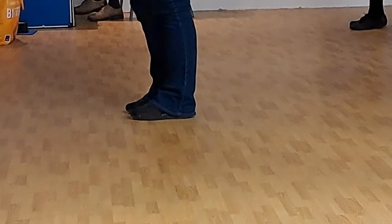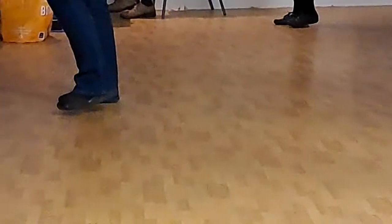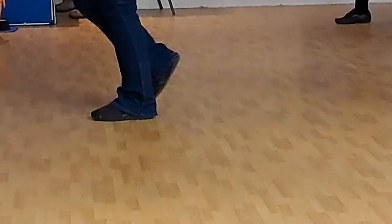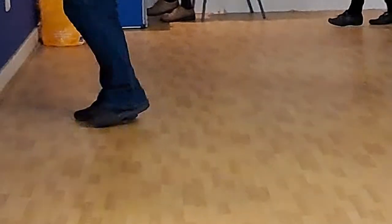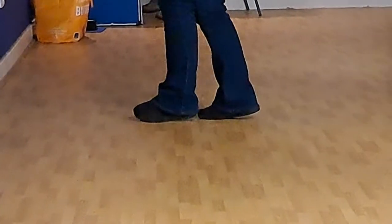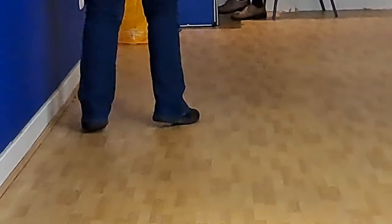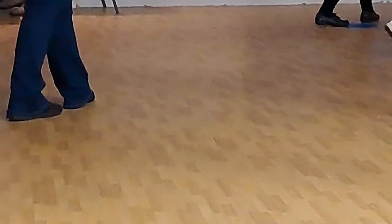Three, four. Right touch, left touch, right together, forward touch. Left touch, right touch, left together, back. Walk back right, walk back left, and back, back. Forward, forward, left, forward, right. Left forward, rock together. A right shuffle back, a left shuffle back, rock back, kick your left, and the right shuffle forward, left forward, rock together, right back, rock together, step left, quarter turn, and a cross shuffle.